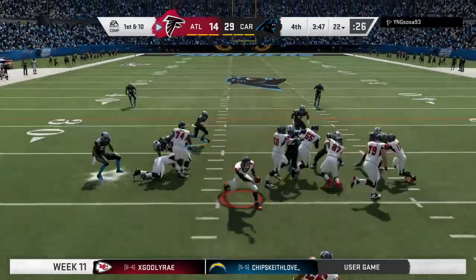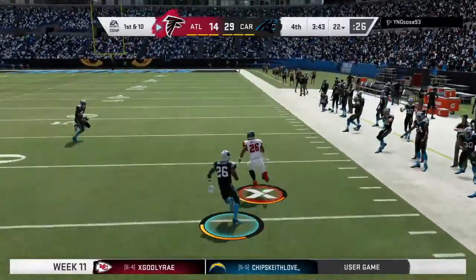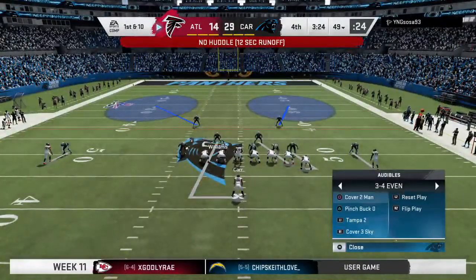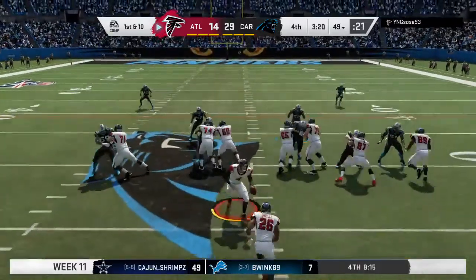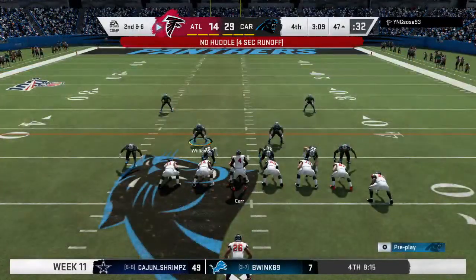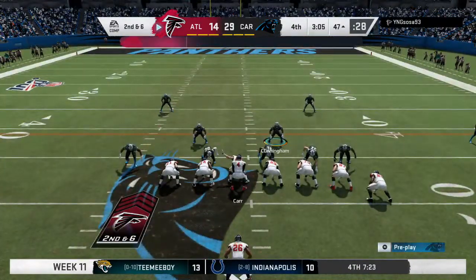And just think of what it's like now on the sideline, because when you score a touchdown, you have to go over and look at the tablet and see what you did on the last drive. When you scored points, it's a whole lot better view than when you're trying to figure out how to fix things there. A big chunk on the ground there, 27 yards. They keep it with Barkley on first down. And he'll get across midfield and into Carolina territory. Call it a gain of 4 on first, and that'll make it second down.